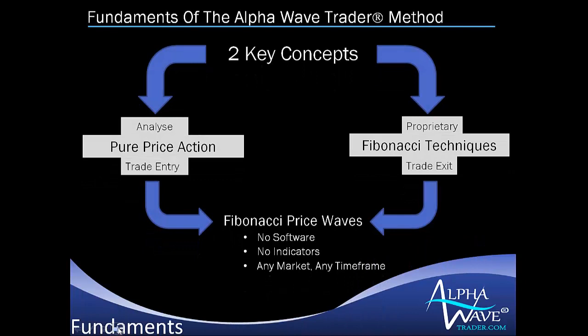So here it is. It's a nutshell. Very simple. In Alpha Wave Trader method, I trade and I teach pure price without any indicators, without any software. We apply Fibonacci for exits. No software, no indicators, any markets, any time frame. In education course, in group education, in basic course, that's what we use.